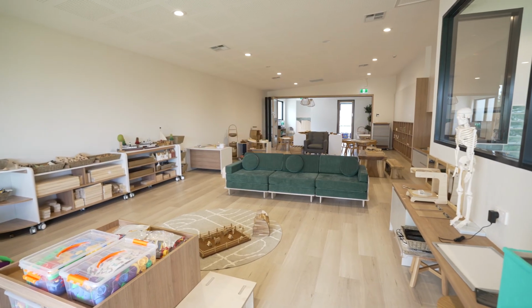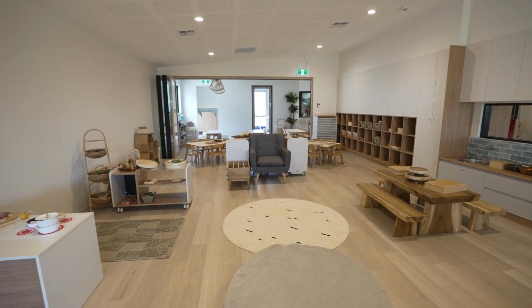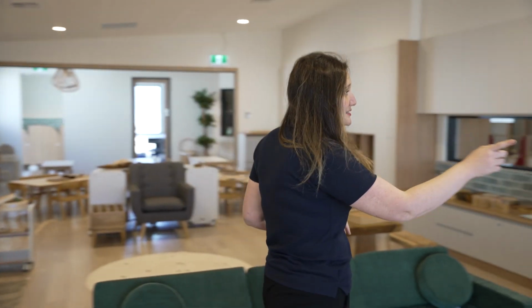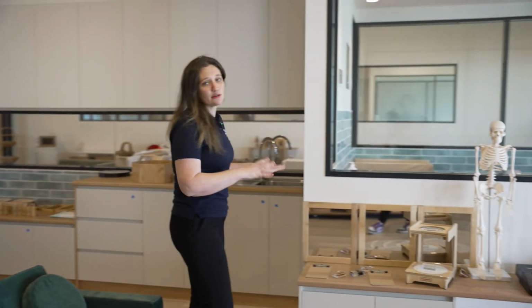Preschool teaching is my passion, so when we were designing the service, we really made sure that these preschoolers were just going to have an abundance of resources and opportunities for play. All of the rooms have direct access to the yard, so we can authentically run an indoor-outdoor program. And you'll see that there's glazing across these walls so that we know that the children may be in the bathroom, but we don't need to be watching them.